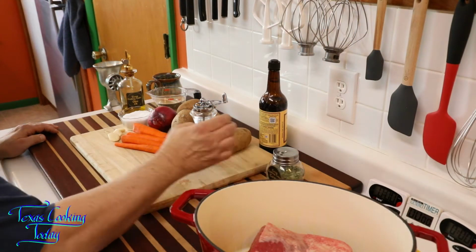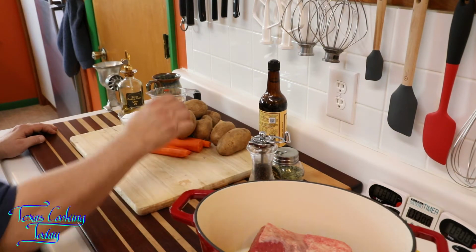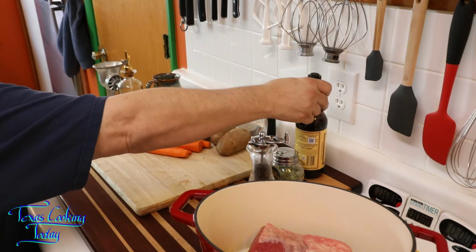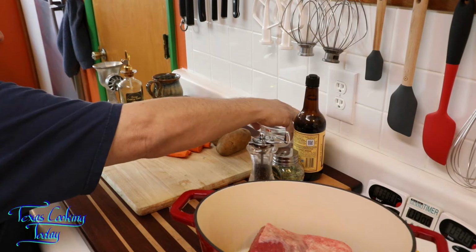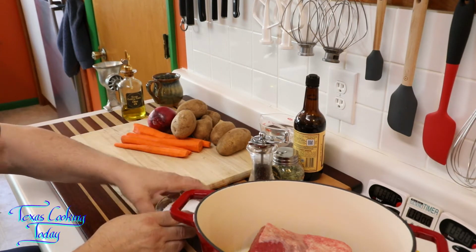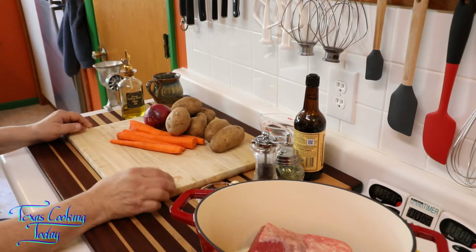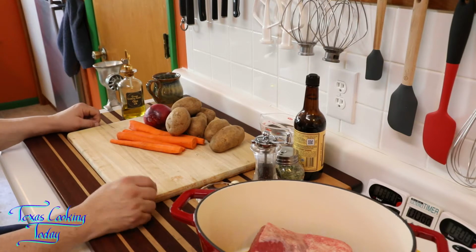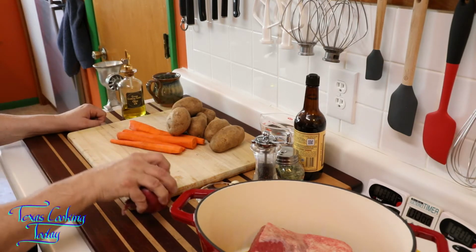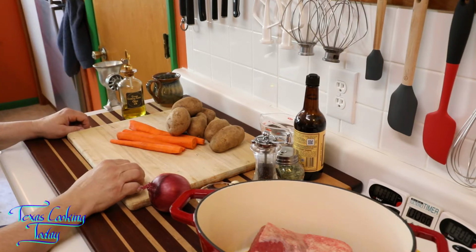Okay, let me get my extra items put to the side here. I've got a lot of stuff that's for building flavor. You know, the Worcestershire sauce, tarragon, black pepper, the wine. That's all flavor building items. The garlic. All of this builds character, flavor, and this beautiful broth that we're going to turn into a gravy. Once again, we're back to the sauces again. Okay, so it's going to be a wonderful brown gravy from all of this. And it's going to be stellar.